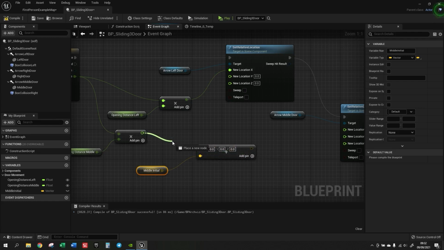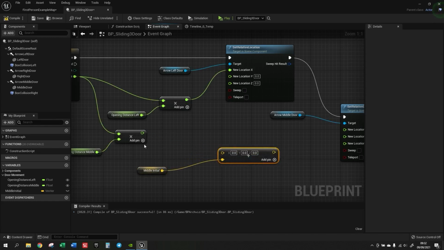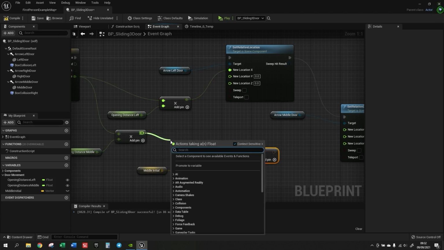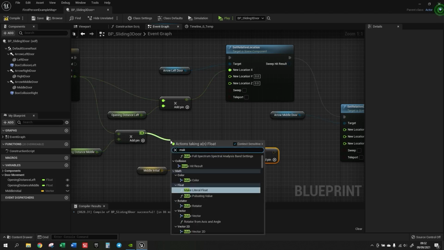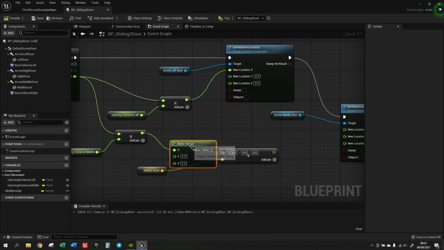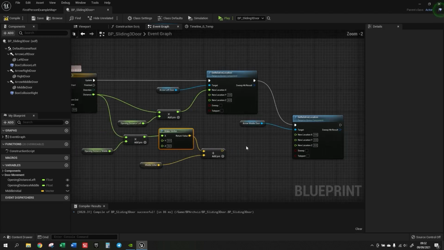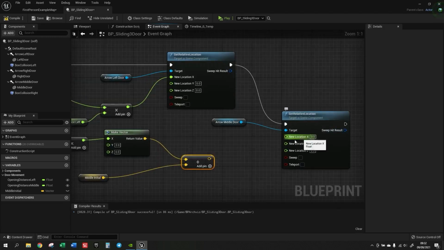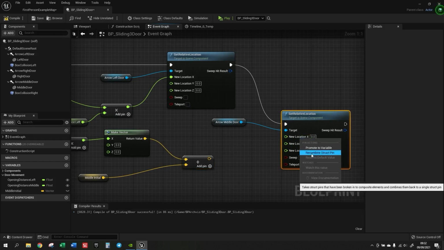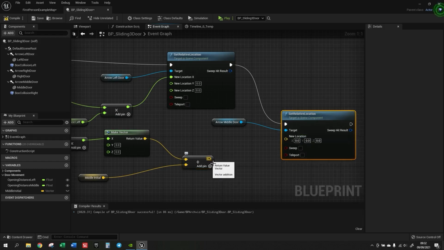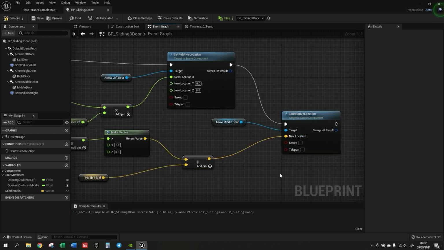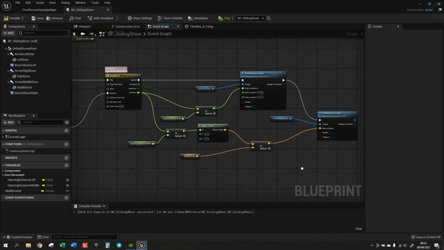So we've got 3 vectors. Do you remember how we did that? What we do here is we pull out, and we'll create a make vector to create a vector, right? And there's now this output that we can use. It goes into X from there, and then out of the return value, we can pull in here, and it will sum them up. Then I need to place it here. So I need to recombine the pins and set its vector pin to the new location. Okay.